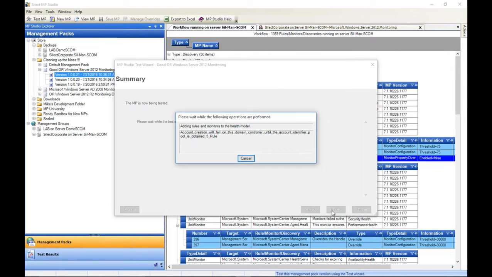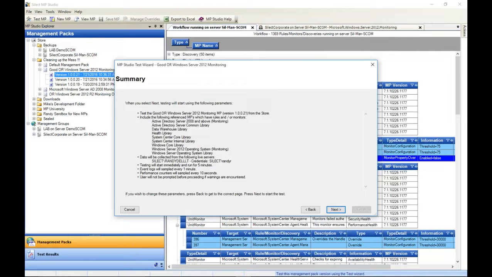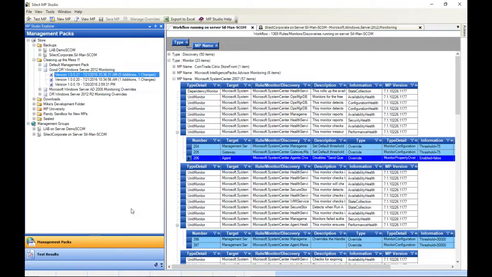Now, you can see it's doing some stuff there. It's actually recreating the health model. It connects to the server in question and says, hey, do I have permissions and does it make sense? And that's why this one's erroring. It's saying the targets don't match. But as we run the test, we're confirming that you've got permissions to connect to the Perfmon logs, the event logs, and the registry and Perfmon counters. So it confirms you have permission.